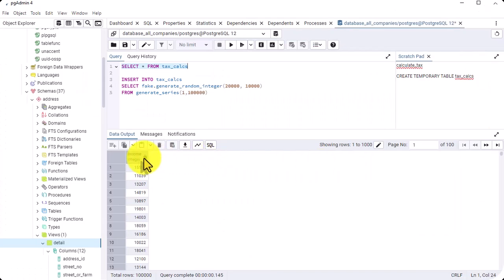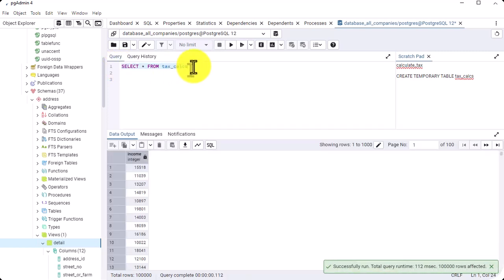So now we want to have another column that calculates the tax from this table. So what we're going to do, we're going to say select all from our original table, select tax calcs, F5.